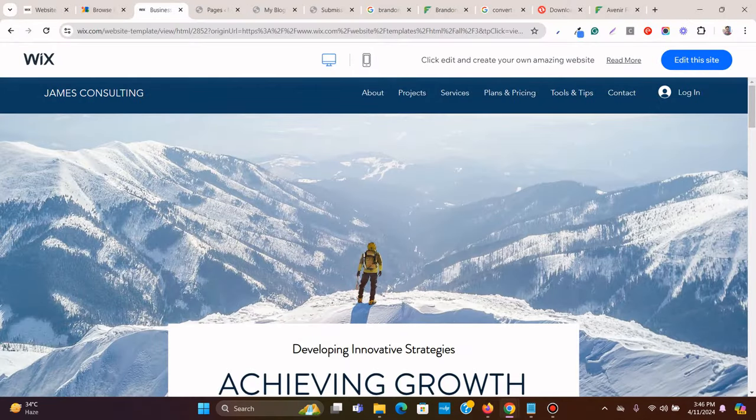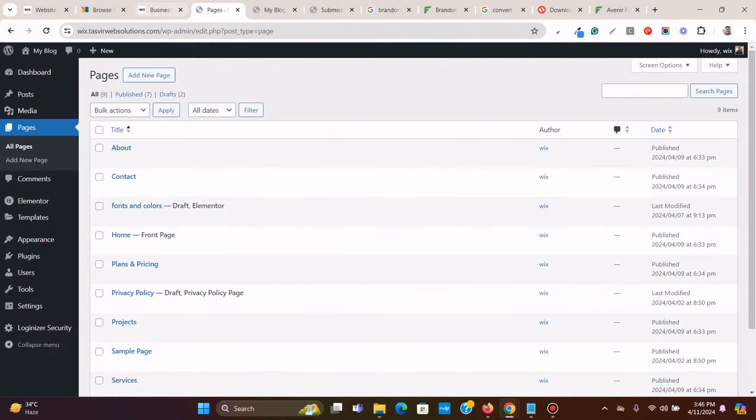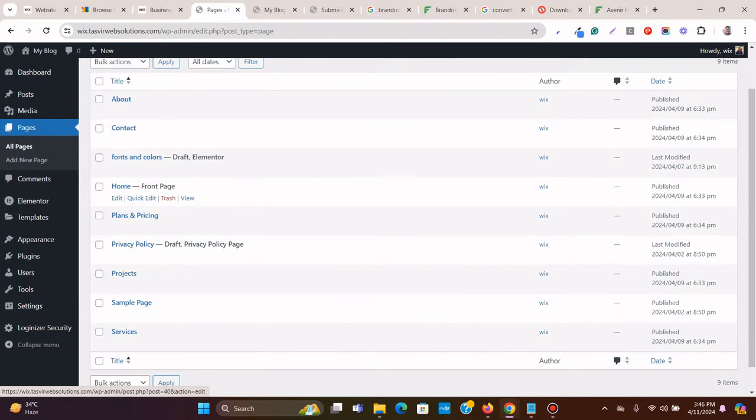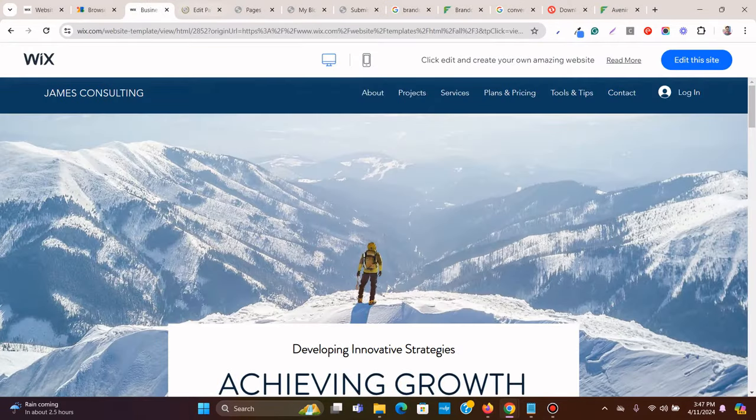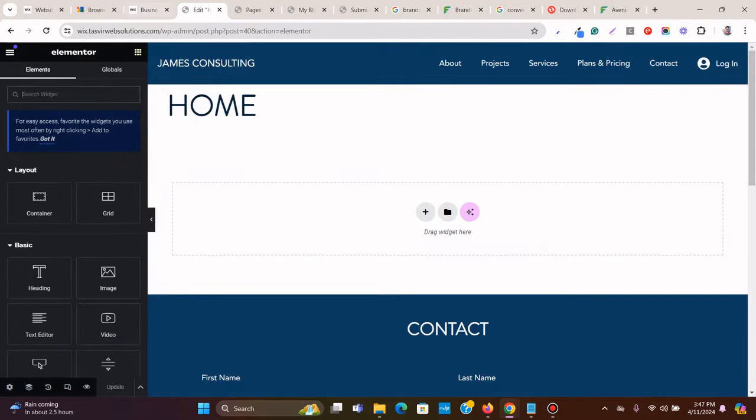Okay, so let's start. We have downloaded the images, and for the home, let's open up the home page. Then edit with Elementor. There's the home title over here.